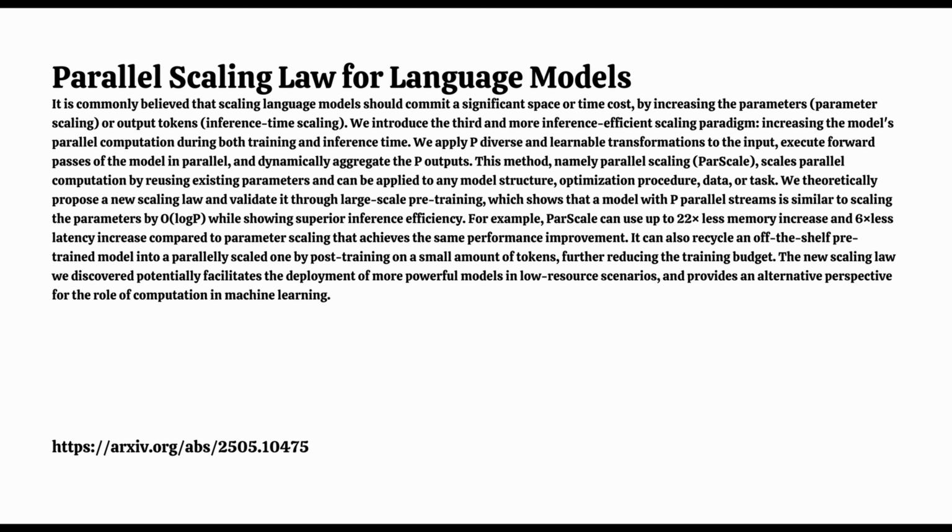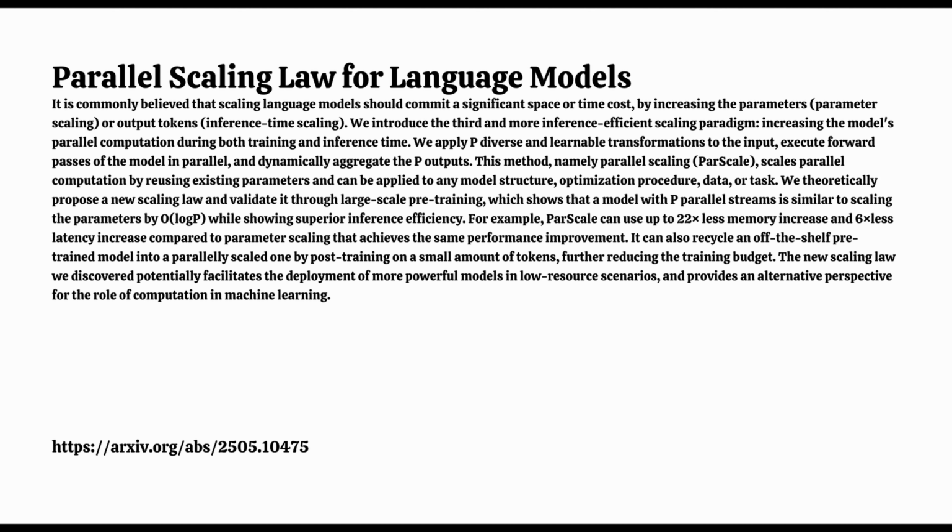So, traditionally, if you wanted a more powerful language model, you had a couple of main options. You could scale up the parameters, basically make the model bigger, add more connections, but that costs a lot more memory. Right, a lot more memory. Or the other way was scaling inference time, just letting the model think longer, run more computations for an answer, which, well, takes more time. And the paper's introduction really flags these issues, doesn't it? The big memory hit or the time cost that comes with those standard approaches.